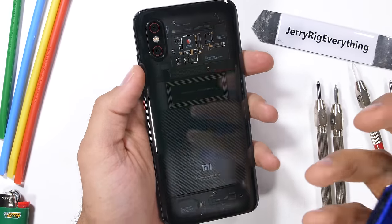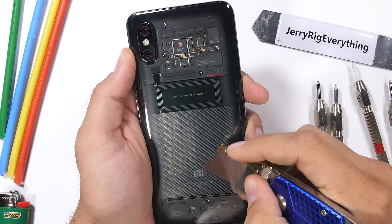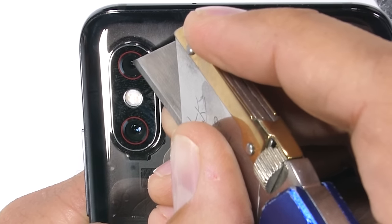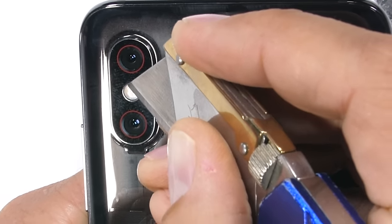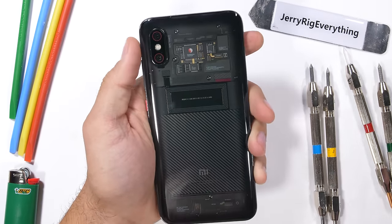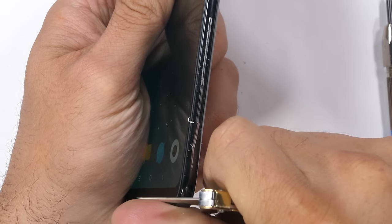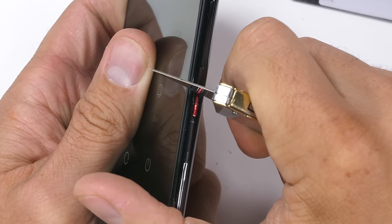Let's get a closer look at that back panel. Seriously, one of the coolest looking phones I've seen in a while, even if it does just end up being a sticker. None of the printed words or logos are on the exterior of the glass and therefore can't be scratched off — everything is underneath. The Xiaomi Mi 8 has dual cameras, doing it right with both a normal lens and a 2x optical zoom lens combo. The dual LED flash is plastic. The sides of the phone are made from aluminum, a tad bit softer than the stainless steel sides on the iPhone XS. They are covered in a thin layer of paint, so the silver will start showing through if the phone is ever dropped or accidentally scratched.